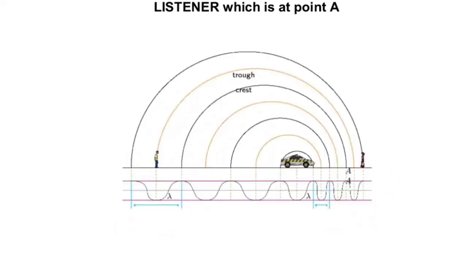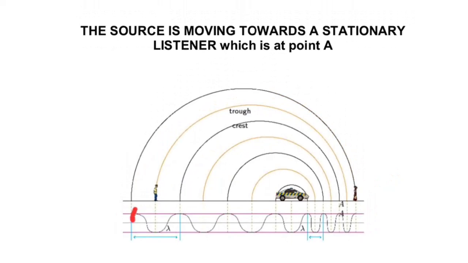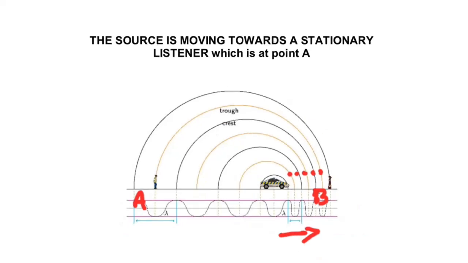Let's take a look at this example. You are still standing at point A and your friend is standing at point B. But the car is moving towards B. As you can clearly see, there's a compression here on the crests and the troughs. There is a smaller wavelength and as a consequence, a higher frequency. So clearly from this sketch, you can see that if a source is moving towards a stationary observer, your friend at point B, the friend is going to observe a higher frequency compared to the one that is emitted at the source.